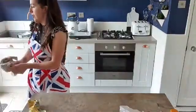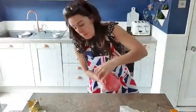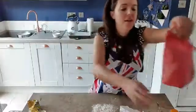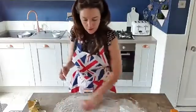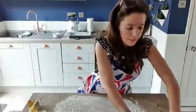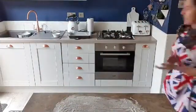Now, what we need to do is sprinkle a little bit of plain flour onto our work surface. We use the hole in my bag. Strange little hole. Right then, a bit of plain flour onto our surface, just so that our dough doesn't stick. Move our sugars and bits and bobs out of the way, we do not need them. Pop our butter back in the fridge. Right, we're ready to do it. Let's get our dough out. Oh, come with me dough.